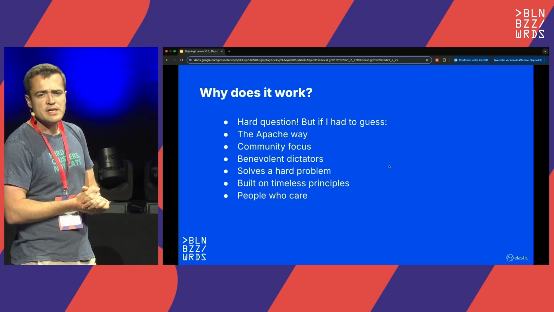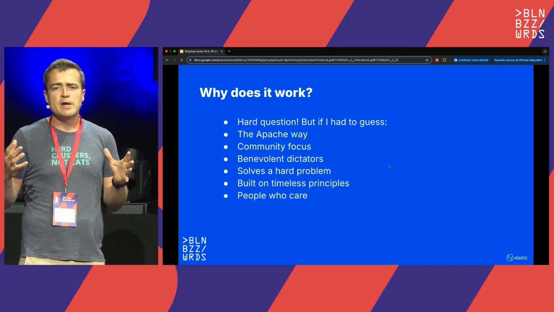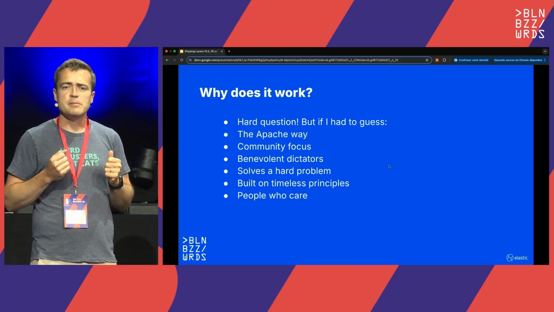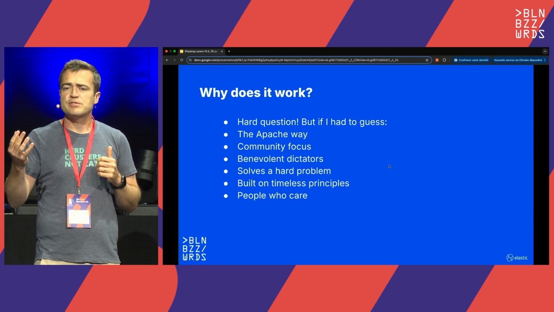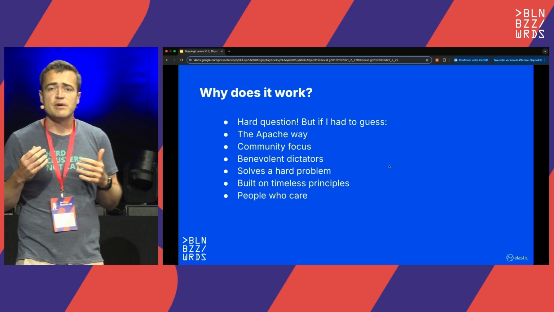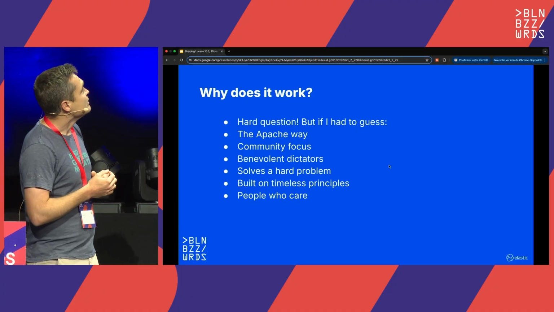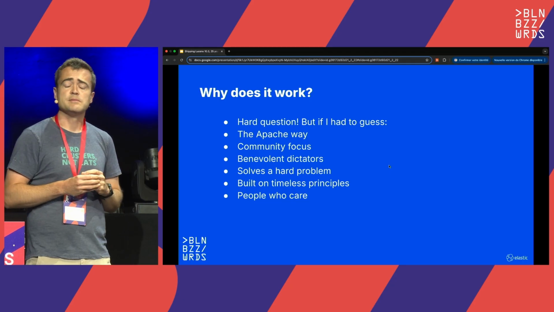Like many open source projects, Lucene has some benevolent dictators. They are not people who wake up one day and think, "Oh, from today on, I'm going to be the benevolent dictator of Lucene," but people who've been working on Lucene for a very long time and earned so much trust over the years that they're now very trusted by the rest of the team, to the point that they can make the hard decisions on behalf of the Lucene project.